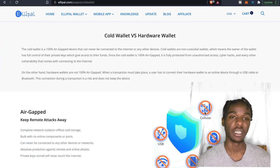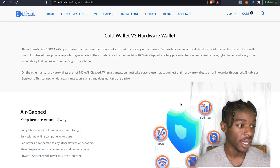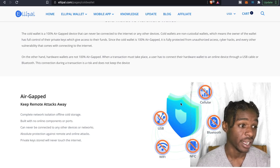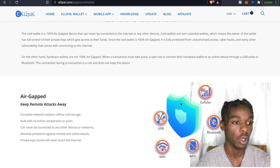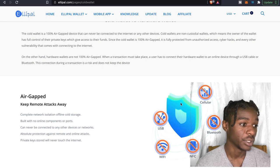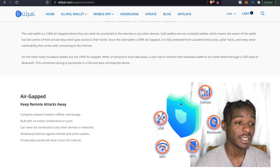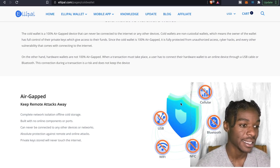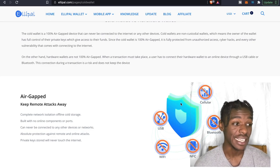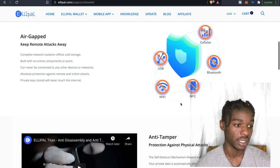As you can see, it gives you a little bit of comparison as far as cold wallet versus hardware wallet. A cold wallet is a 100% air-gapped device that can never be connected to the internet or any other devices. Cold wallets are non-custodial wallets, which means the owner of the wallet has full control of their private keys, which give access to their funds. Since the cold wallet is 100% air-gapped, it is fully protected from unauthorized access, cyber hacks, and every other vulnerability that comes with connecting to the internet. As you can see, the air gap keeps remote attacks away.